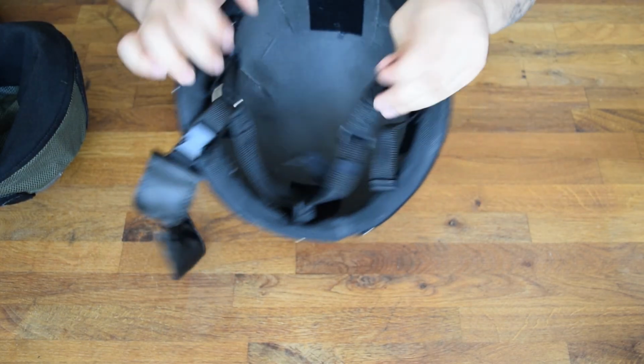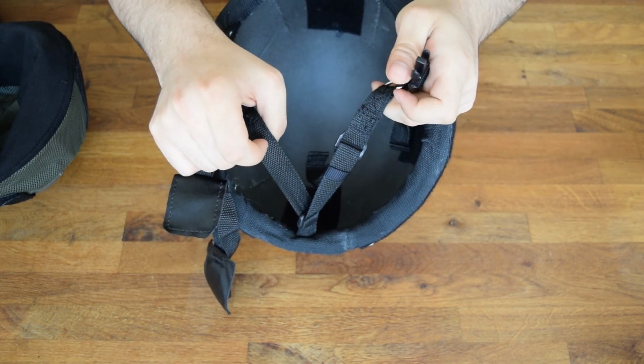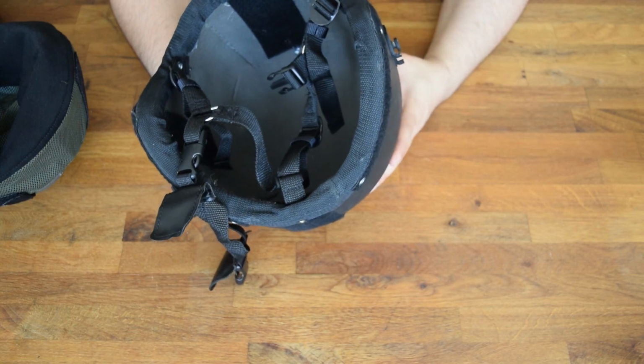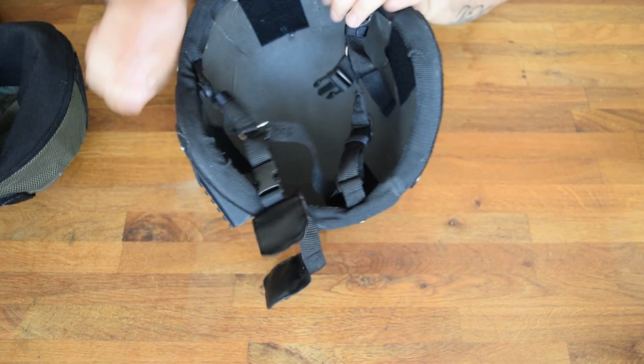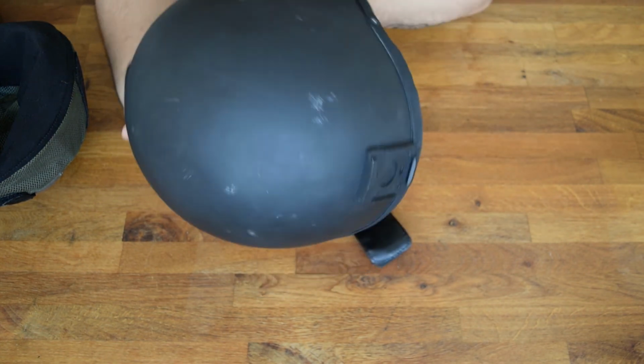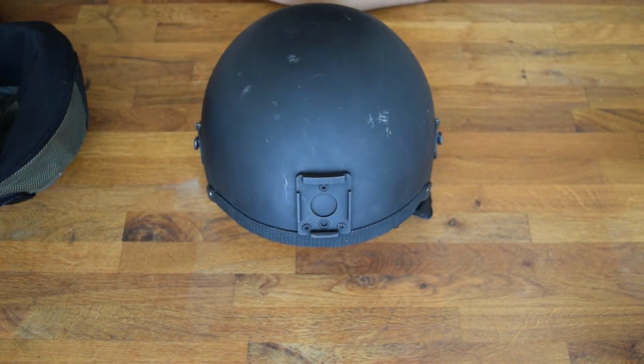Like I said, the straps here feel very low quality, like they can snap or break off at any time. Or the visor itself, because it's pretty wobbly and you have to push it to the left before you can push it down or up, so I'm not really impressed by that. But this was a quick video just to show you the helmet itself.